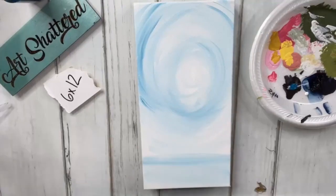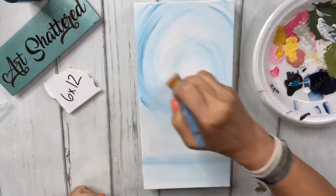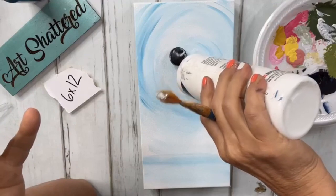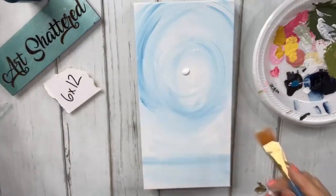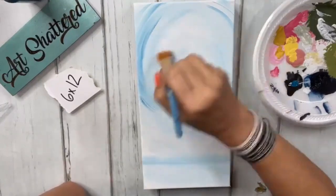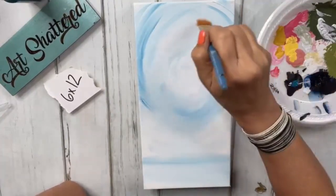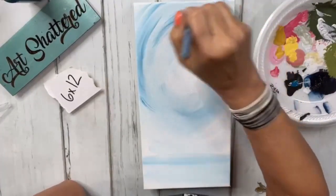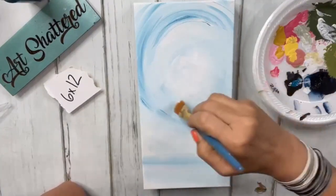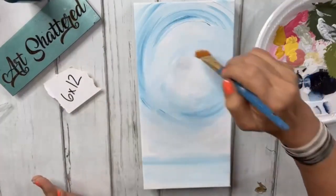Get a little bit of white, and I'm just gonna hit that middle with my white just a little more. Well, I need a little more than that. Need more than a minuscule. I want the center of it to be lighter. I'm just futzing, y'all. Just futzing around. All right, I'm very happy with that.